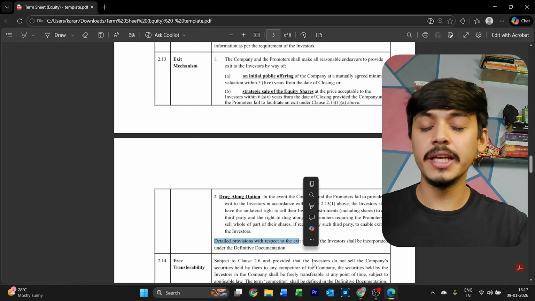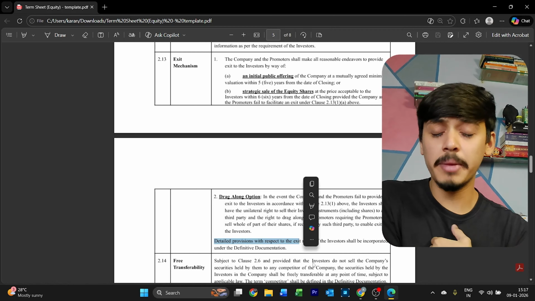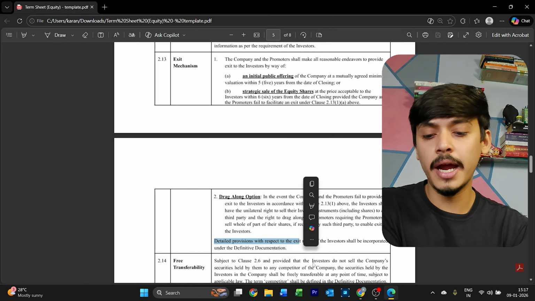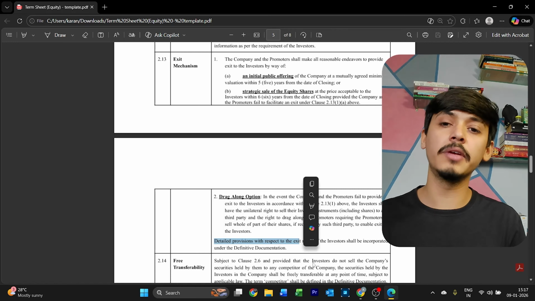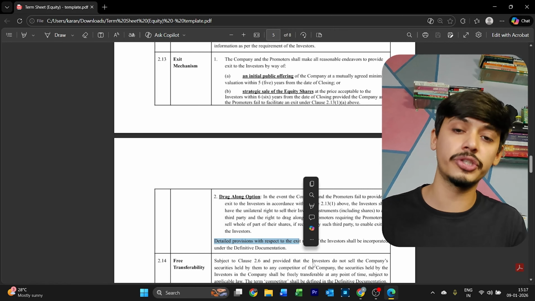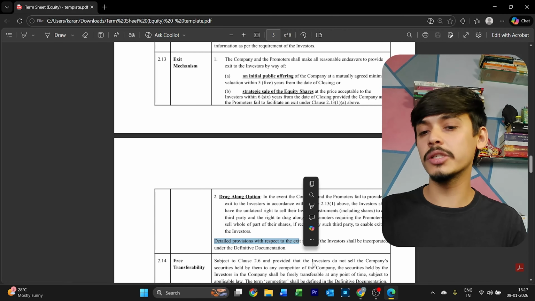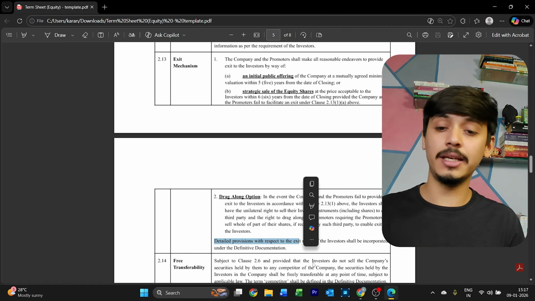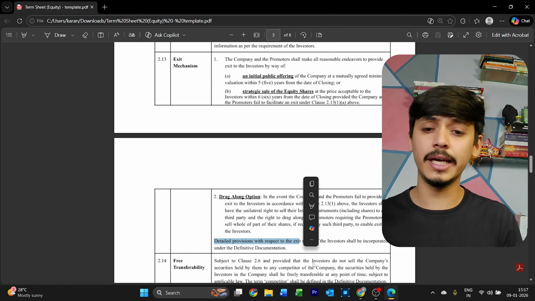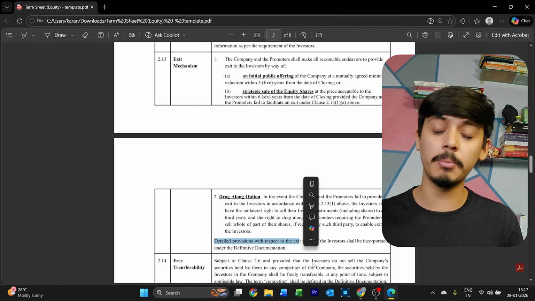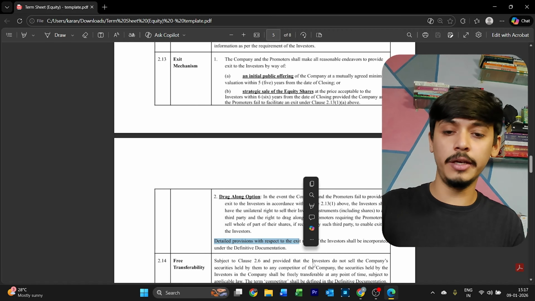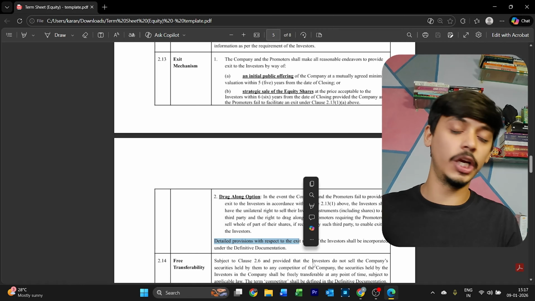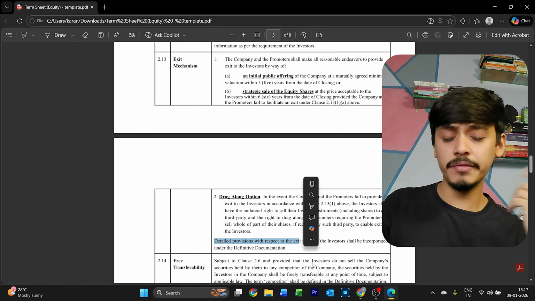So understanding with the example that we have taken, if investors come and invest into our company at a 75 crore valuation, and going 5 years, 6 years down the line, we did not go for an IPO, we did not do a strategic sale, then the investors have an option of selling the stake that they hold. They held around 33.33 percent in the company. Now they can sell this 33.33 percent to any investor that they find who is ready to put money into our company.